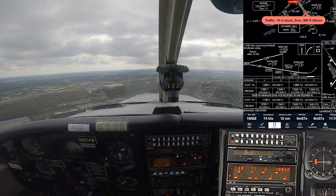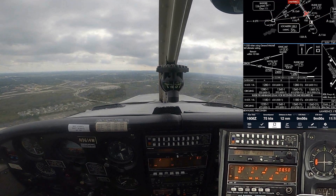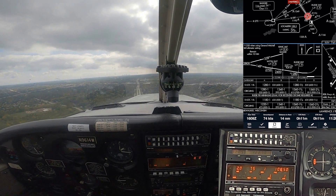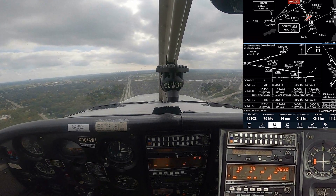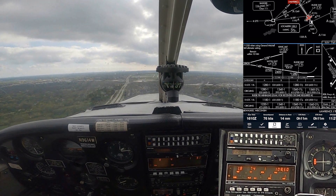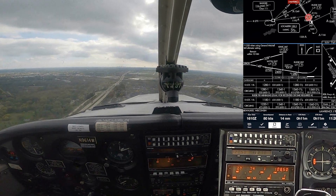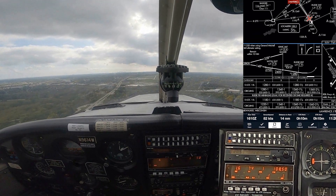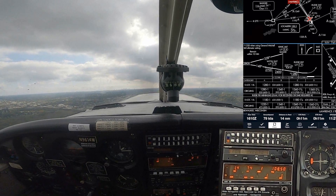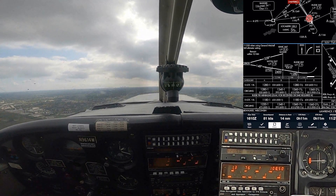Descending 1280. Traffic inside, 73761. Cessna 761, follow the Cherokee, runway 15 left, clear for the option. Runway 15 left, clear for the option, following traffic, 73761. There's 1.9, we can go down to 1180. We would need 1 mile visibility. Hypothetically, if I broke out here I can make this. Okay, we're going to go around — climb, pitch for 10 degrees or so. Clean. We're climbing. 1-4 Whiskey's on the go.